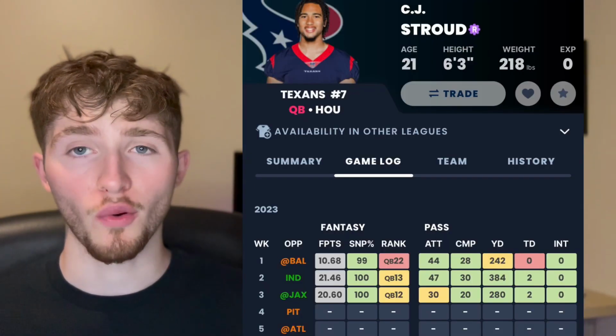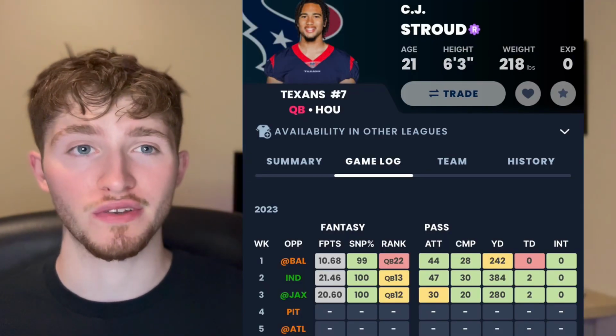This guy has averaged 40 pass attempts on the season through 3 weeks and has looked really polished considering how bad this offense is and team is as a total. I mean, he's a rookie quarterback coming out here and throwing 120 passes in his first 3 weeks and has 4 touchdowns with 0 interceptions. And the great thing about this is that his passing volume is not going to go anywhere. He saw 44 attempts in week 1, 47 in week 2, and 30 in week 3.